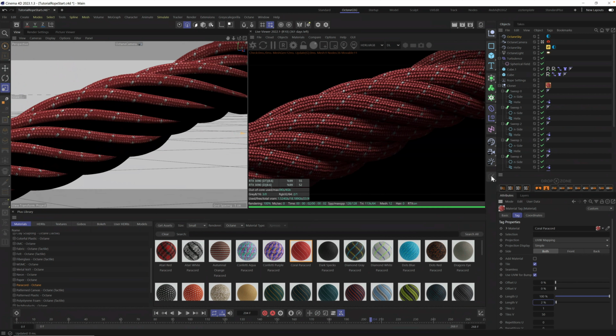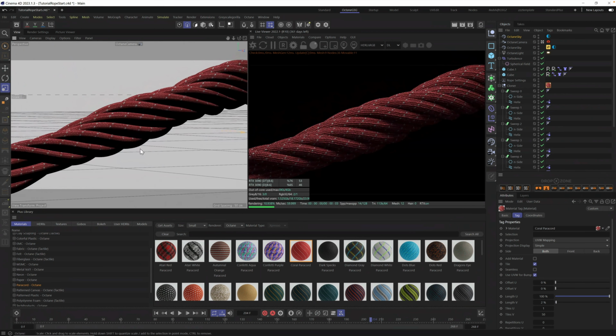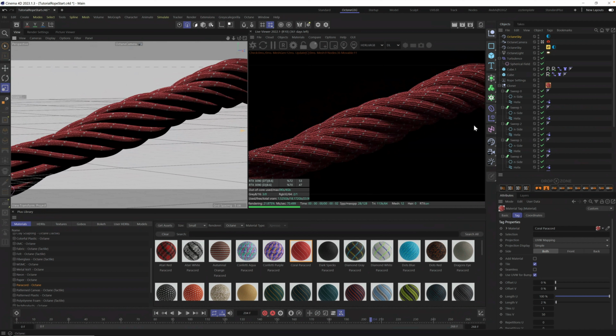In fact, I love this look. Look at that. That's beautiful. Okay, so that is great. However, I don't want all the ropes to be the same material for this particular animation. And if we're trying to recreate the original, it had a different material for almost all the ropes.